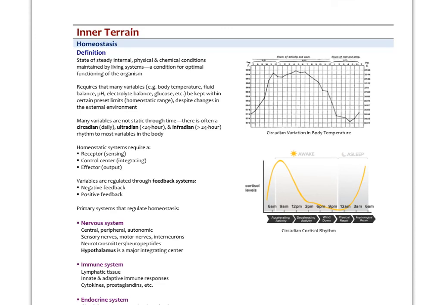Homeostasis is defined as a state of steady internal physical and chemical conditions maintained by living systems — a condition for optimal functioning of the organism. It requires that variables like body temperature, fluid balance, pH, electrolytes, and glucose are held within a relatively narrow range. This is important: if someone is low in iron and you give more iron but the iron doesn't go up, that's because minerals, electrolytes, and even vitamins are maintained by homeostatic mechanisms — just pushing more in doesn't always correct the problem. In the case of iron, low androgens or low thyroid could be the real problem in picking up and utilizing that iron appropriately.